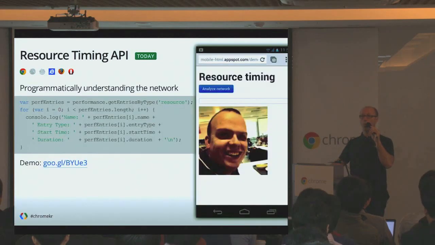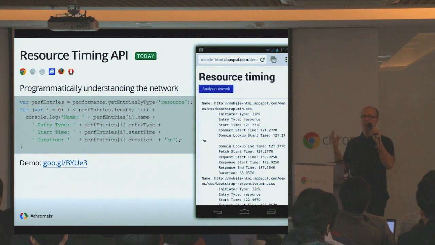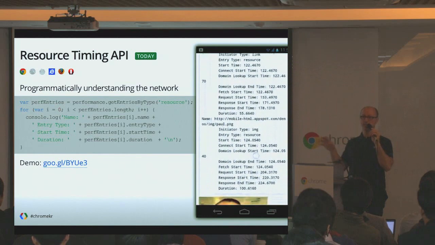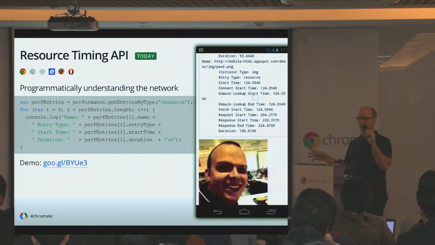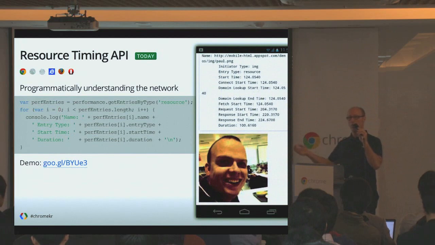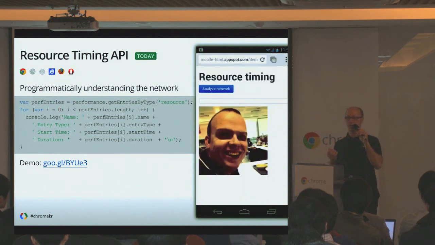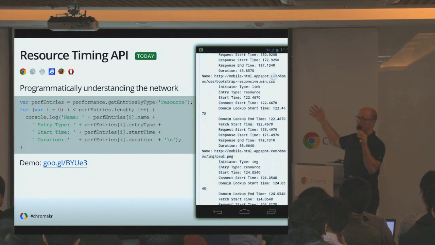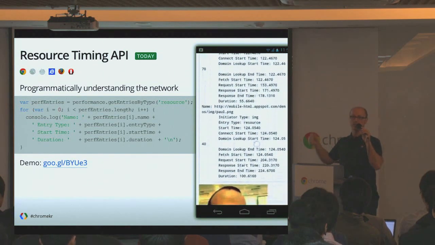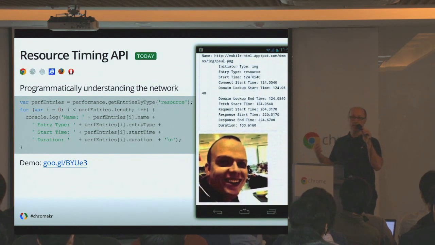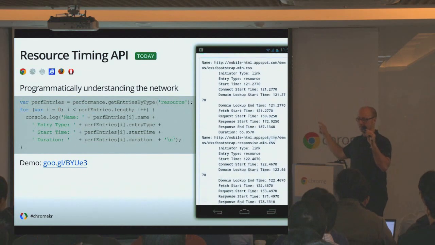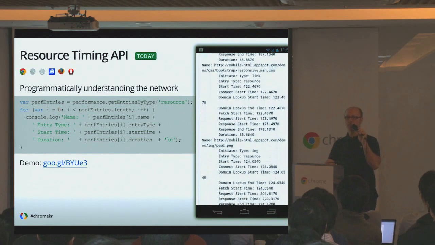Of course, when you load a modern web page, there's a lot more content than just the one web page. You have images, CSS files, JavaScript files. To understand the loading of all the resources that make your web application work, you can use the resource timing API. The resource timing API will actually show you detail for all of the resources you're loading. So if, for example, a CSS file is blocking load of your web application, you can identify it using the resource timing API. It's very, very useful information, especially for mobile.